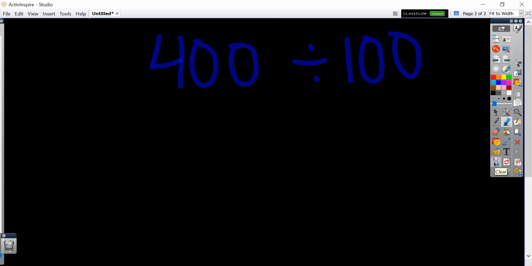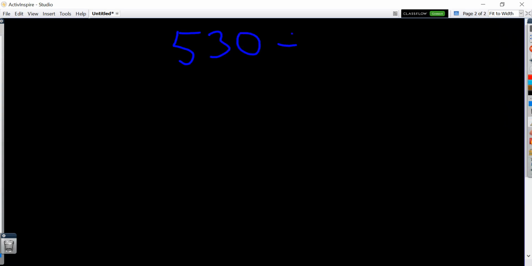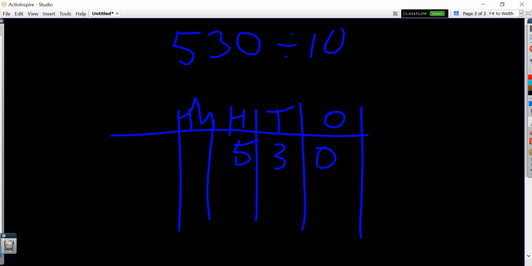So you could use the place value chart. I'm going to show you multiple ways to use this. Let's start by showing the expression 530 divided by 10. On this one, I'm just going to quickly draw a place value chart. I know I don't have any decimals, so I don't have to represent my decimals. Ones, tens, hundreds, thousands, 5 hundreds, 3 tens, 0 ones, and I'll put my 1 decimal place, 1/10.